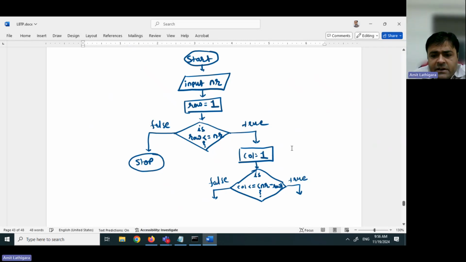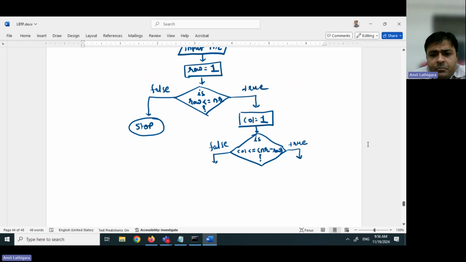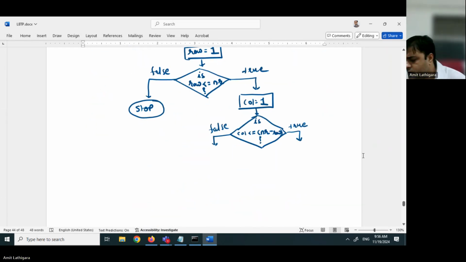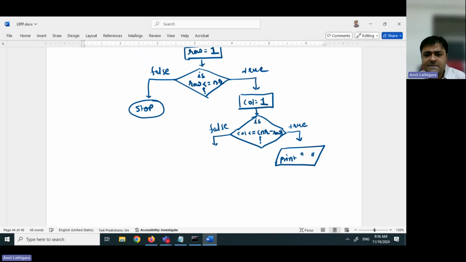Let's consider it is true, meaning we need to display a blank space on screen. So print blank space. This is a blank space.